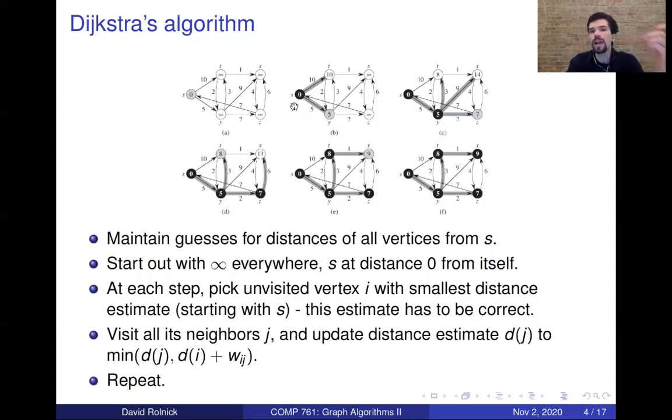At each point, we want our estimate of the distance of the vertex we're adding to be the correct estimate. So we know that 0 is a correct estimate for the distance at the source vertex. And if there's a vertex at distance 5, and there's no vertex closer than 5, then we saw last time that the shortest path to this vertex does have to be that single edge of length 5, but only for the one that's closest. Likewise, at each point, we have to move to the vertex which has the closest distance estimate. So here we have to move to 8 instead of 13, and here we have to move to 7 instead of 8 or 14. Does that make sense?